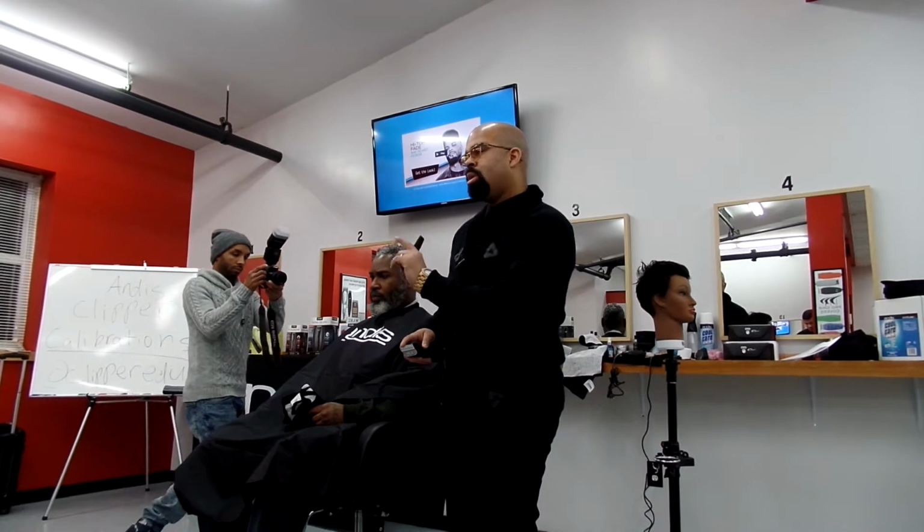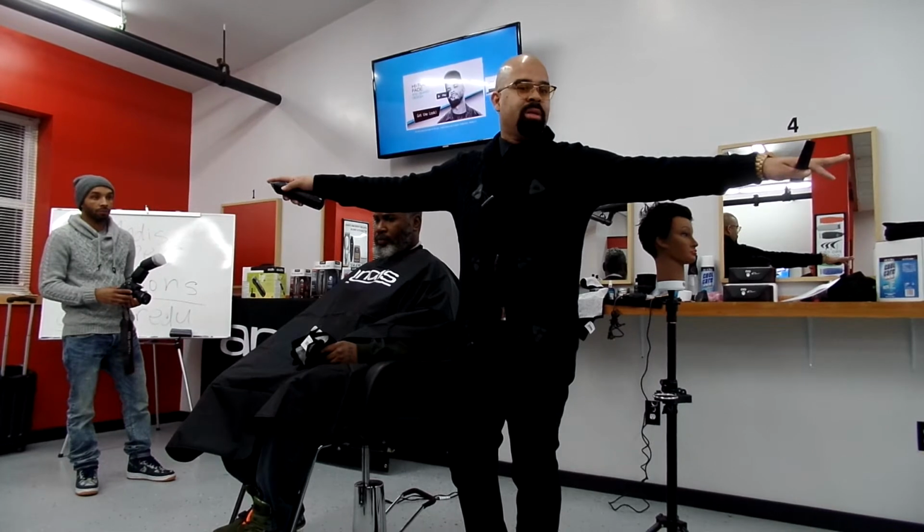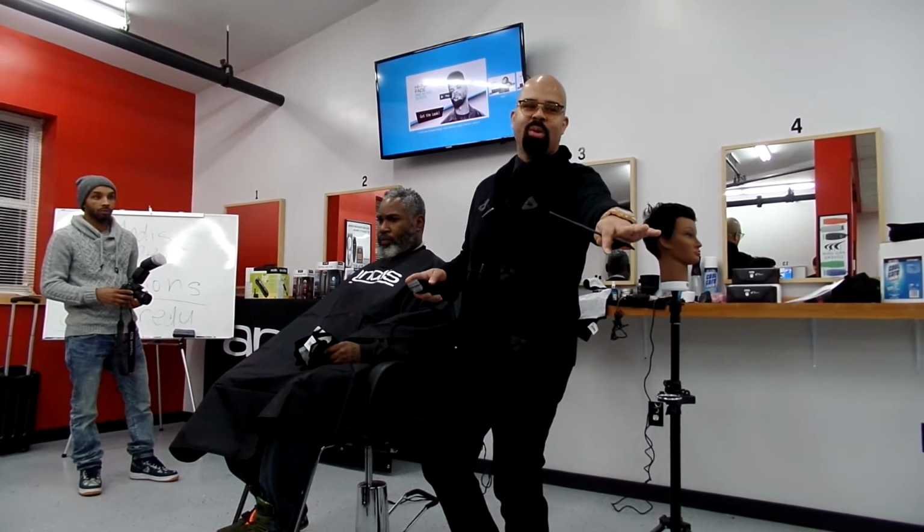If you want to have greater control of what you're doing, and you want to have what I call symmetry, because here's one of the things that consistently happens, especially with doing fades. Whenever we focus on one side alone, and we perfect that one side, and we don't have the right clipper calibrations, and that's the meat of this class that we want to talk about, we're not going to end up with that same symmetry that we want consistently on both sides. If I don't get to it after this explanation, I'll answer for whichever you're going through right now.